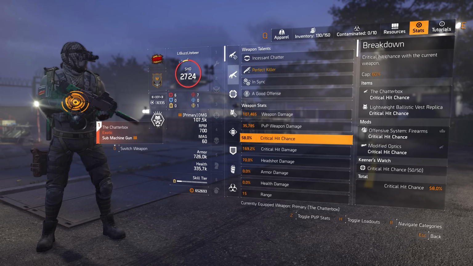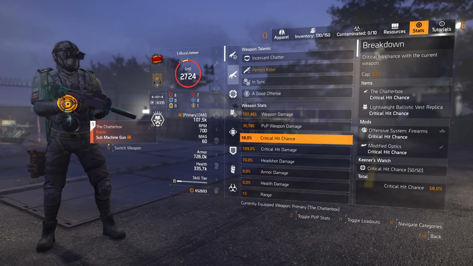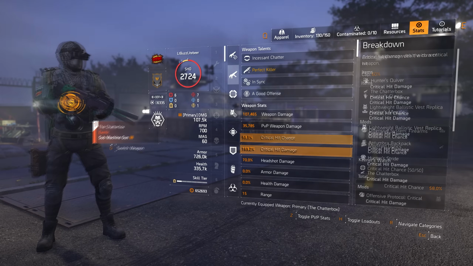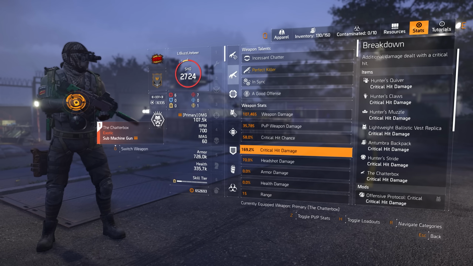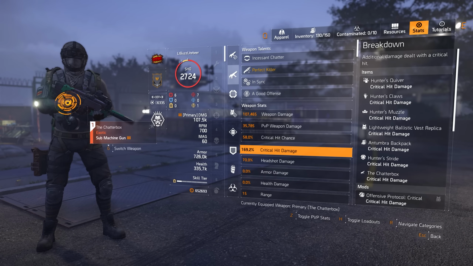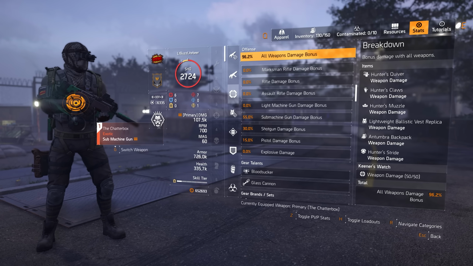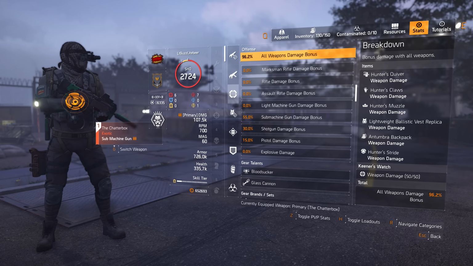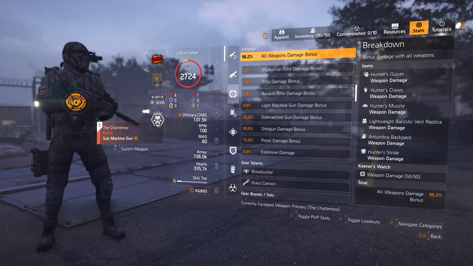Checking out the overall build stats, with some of the attributes on the gear pieces still not fully optimized, we are at 58% crit hit chance. Remember that hard cap's at 60%, so we're really close. 169.2% crit hit damage, which falls into the same category as headshot damage. So if we are critting while hitting headshots, that is when we're going to be doing the most damage. Nearly 100% all weapon damage bonuses and 55% submachine gun damage bonuses built into this build as well.